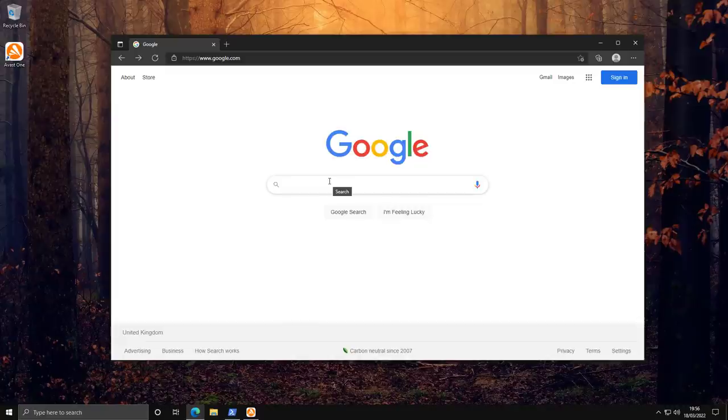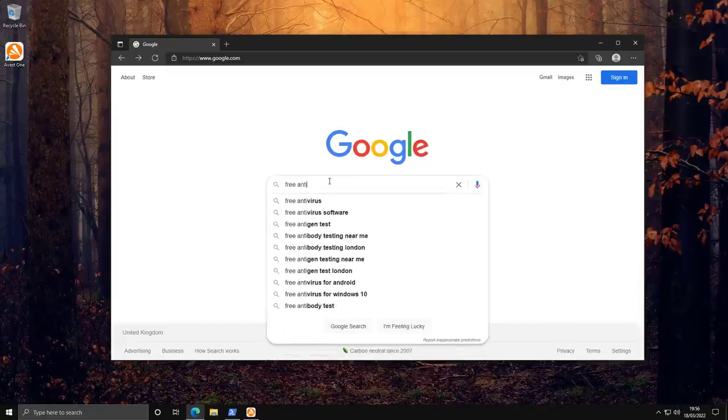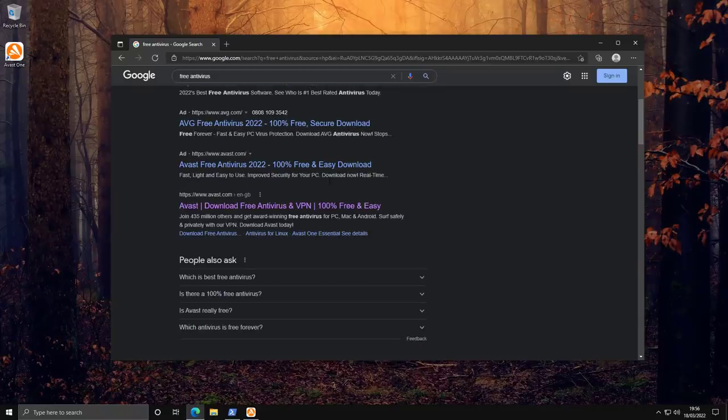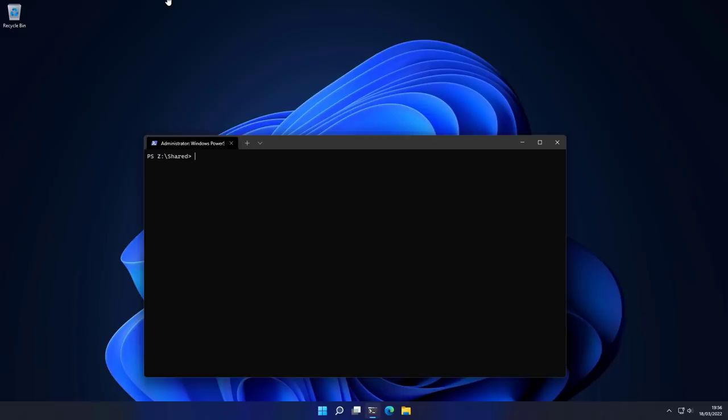If you go to google.com and search for free antivirus, the first thing that shows up, other than ads, is probably going to be Avast. So today we're going to find out how good it is at actually protecting your system by testing it against real ransomware. And since Windows 11 comes with built-in protection, which is Windows Defender, we're going to compare the two side by side and see who does a better job.